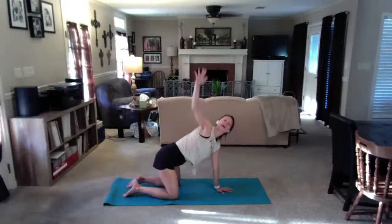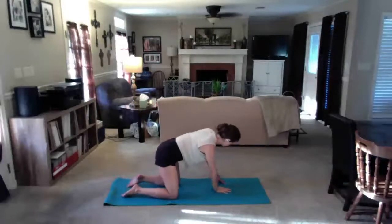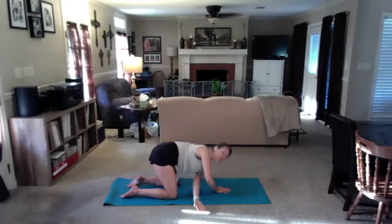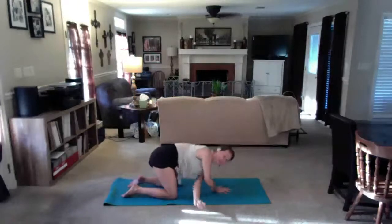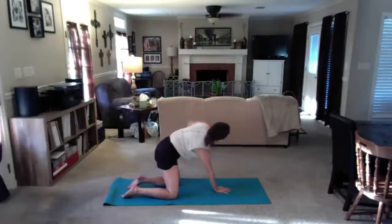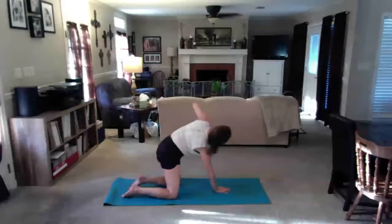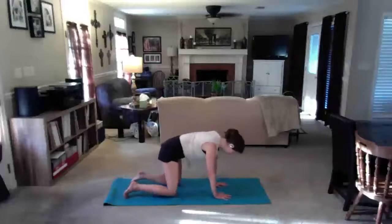Inhaling to come up, exhaling to replace hands. So right hand comes down where left hand is, left hand reaches up. One more time. Inhale, reaching up. Exhaling, hands down underneath the shoulders.